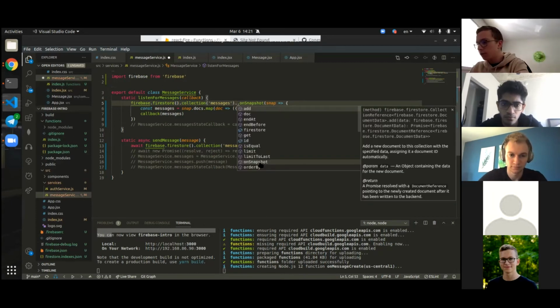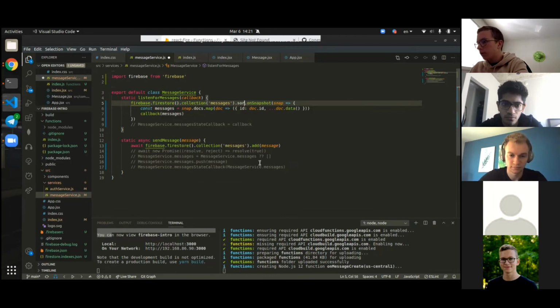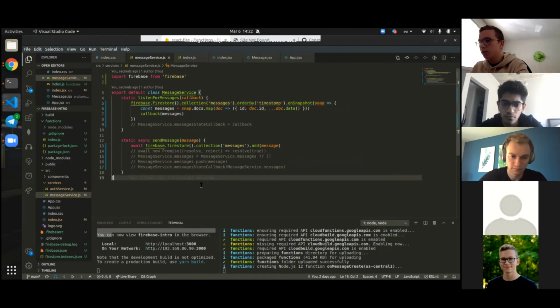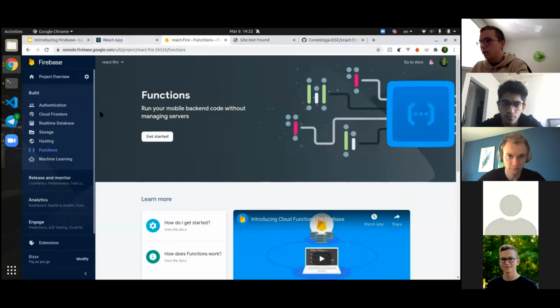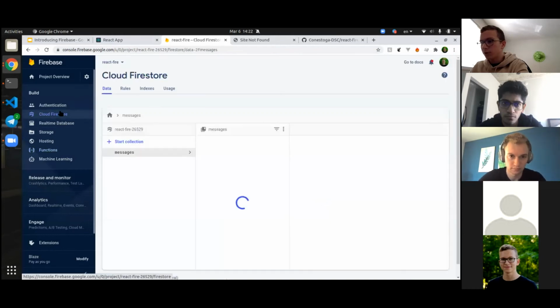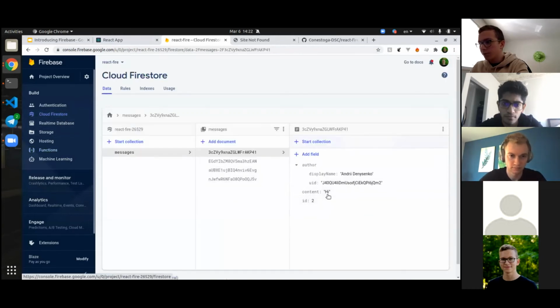So what I can do is use the order by method to order by a specific field in every document. So I could order by an ID field, or I could order by, I don't know, the name of the sender. But in our case, I just want to order by the timestamp. And this actually should do it. So when this function is deployed, we should be able to see that our Cloud Firestore documents, as we submit each one, will be updated with this timestamp, and they will be sorted by this timestamp.